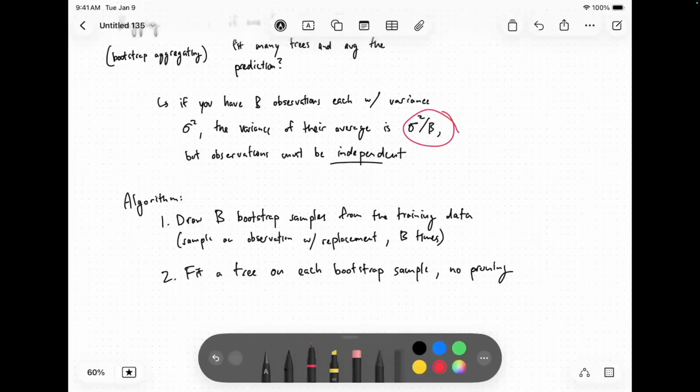Remember, overfitting is a byproduct of the variance, and the averaging helps to get rid of that.